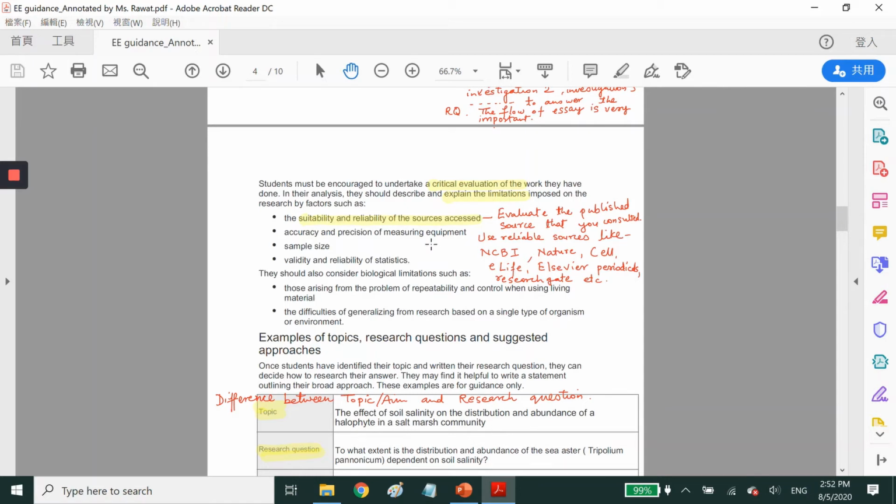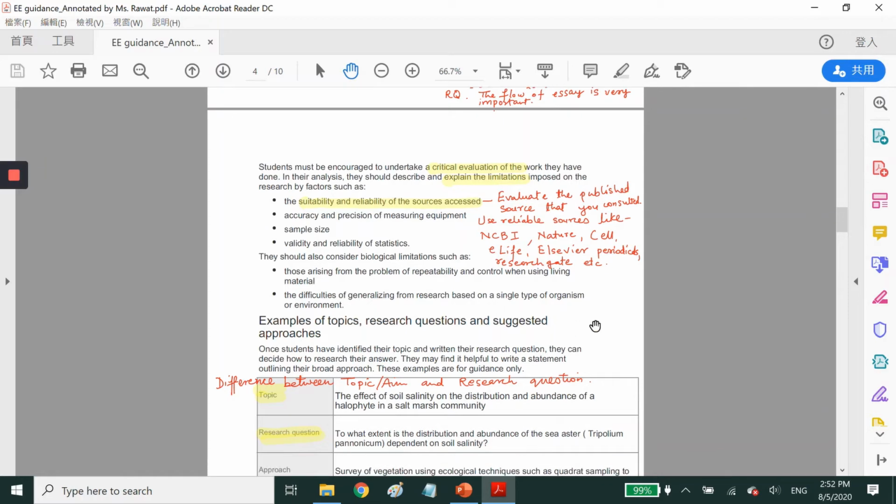In the previous video I mentioned, if you are measuring mass and you know that the change of mass is very small, then when you choose your electronic balance, you will choose the one that can read up to 3 decimal places. It's much more precise compared to another electronic balance that can only read up to 1 decimal place, because the impact of uncertainty is quite important in terms of your result. Sample size, things like that, okay.